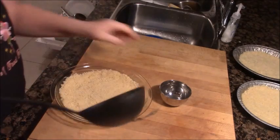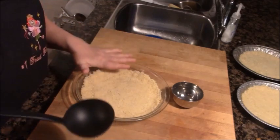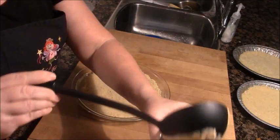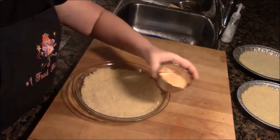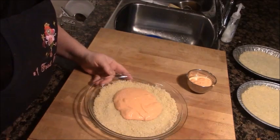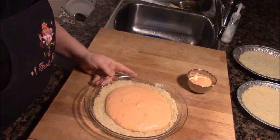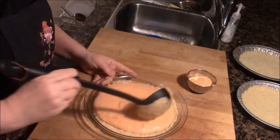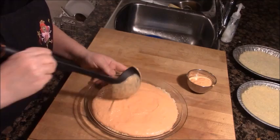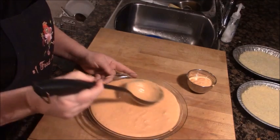Okay, so we're back with our pre-baked breadcrumb shell. And also, if you don't want a shell, you can just put it in a little portion cup and chill it like that. That's fine. But what I'm going to do is add the mousse filling to the breadcrumb crust, pre-baked for 6 minutes only in the oven. Okay, that's enough. That'll make a nice slice when I cut it. Okay, I'll get it all the way to the edges.